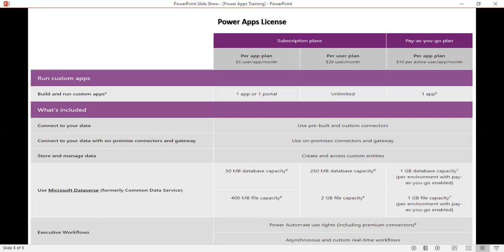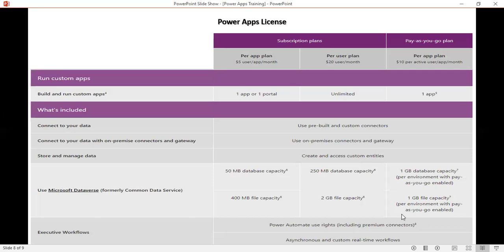You want to pay based on the requirement. For example, this month I'm using it, the next months I'm not using it, but after that I will use it. In that scenario the pay as you go plan will be beneficial. So each one will have its own requirement based on our business requirement, and they can choose their plan.